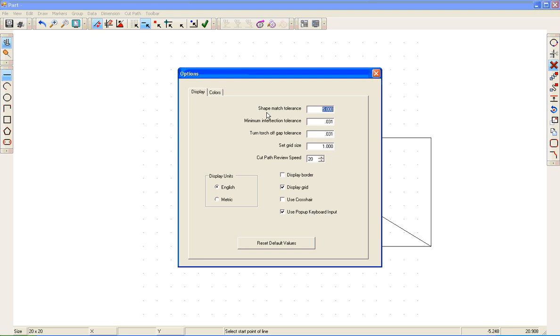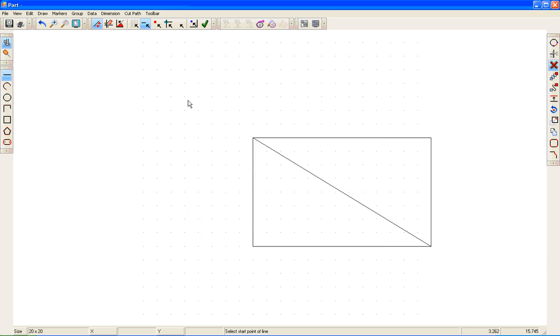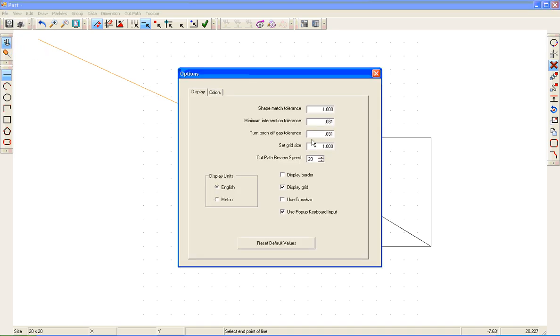If I didn't like that 5 inches, if that was too much, I can set it to 1 inch. Again, if I'm beyond 1 inch, I can click all day long, but until I get within 1 inch, I'm not going to be able to snap to anything. Once I get within that 1 inch that I've set, I'll be able to snap to any grid point, marker, intersection, or object. Okay, let's go ahead and change that back to 5 inches though.